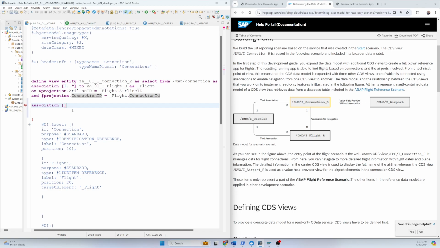So in this case I can put 1, and 2 means that it will connect to the carrier.